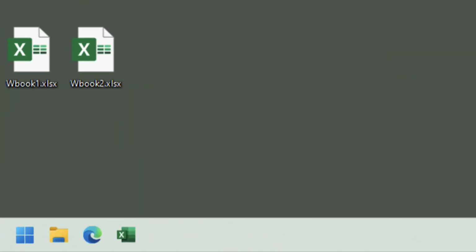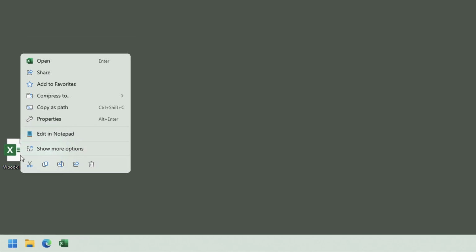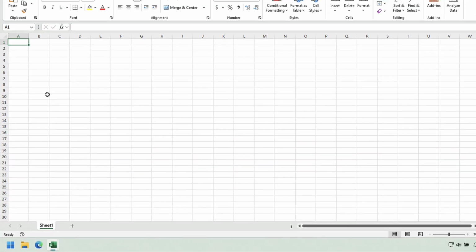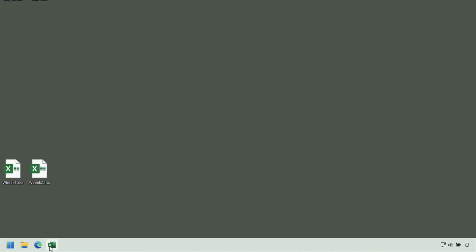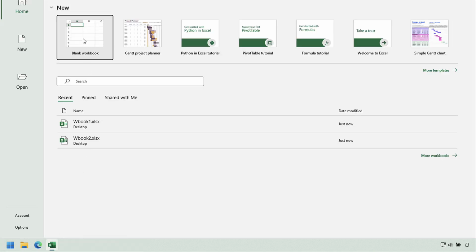All documents created in Excel are called workbooks, and workbook files have the extension .xlsx. In older versions of Excel, the extension was .xls. Each workbook opens in a separate program window, which allows you to switch between them using the taskbar of your operating system. When you start the program, you will need to create a new workbook.